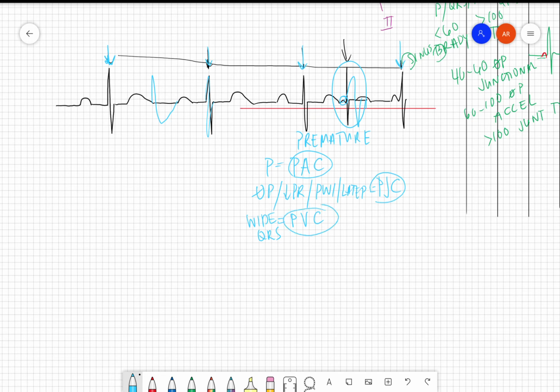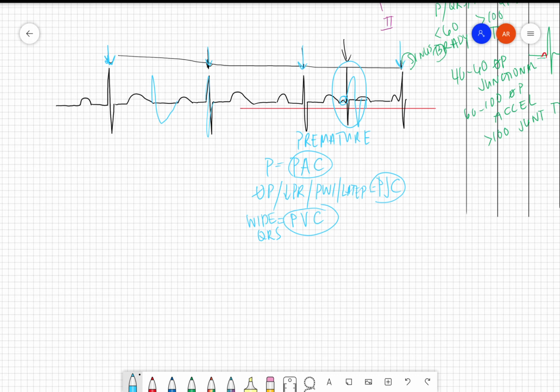Okay, so it's premature. It comes earlier, and then it'll just go back to its regular beat. That's what normally happens. They'll just pop in every now and again. If they pop in like that, they're premature. They're not coming when they're supposed to. If it's coming from the atrium, it's an atrial contraction. If it's coming from the ventricle, it's a ventricular contraction. And if it's coming from somewhere other than those two, it's junctional, because it has no P wave, or a decreased PR interval, or a P wave inversion, or a late P. Now those are a little bit more rare.